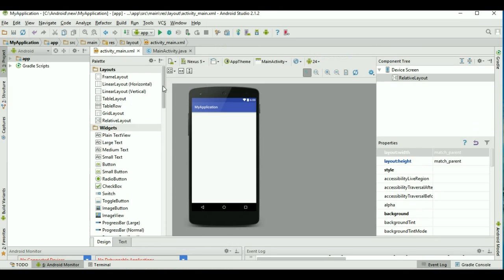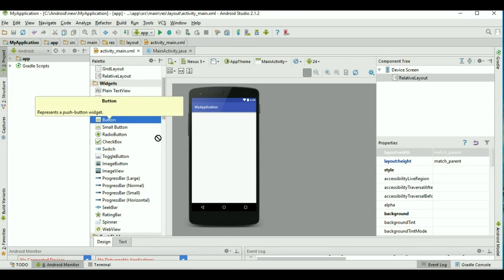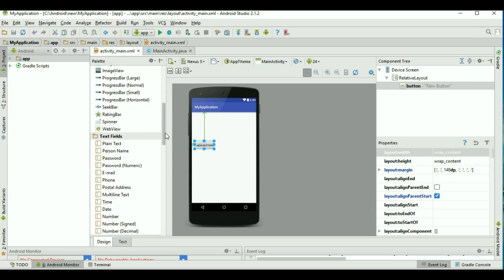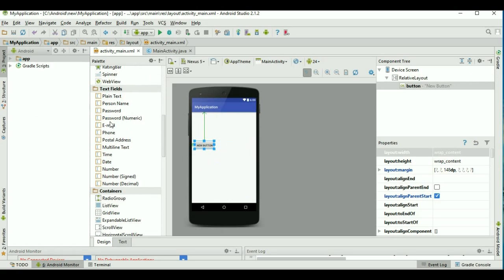First of all, we need a button here, so I'll drag it out right there. I also need the text fields, so I will go here and take plain text. Let's say we take a password field, so whatever we write here will not be visible to us. We'll print that out. Let's change the name of the button to print output. All right, so this is our button, print output.